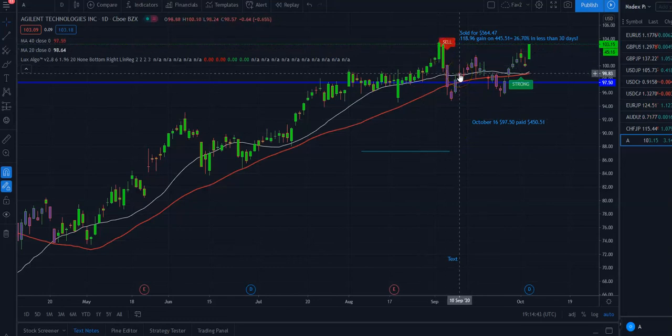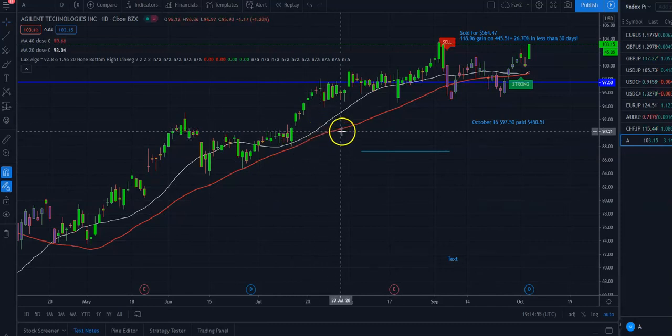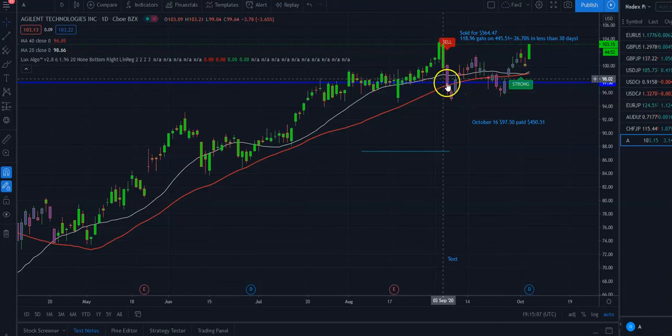And the reason I was using, not so much the algo at this point, I think I was using the moving average strategy, which is you wait for, this is a 20 moving average and this is a 40. If the 20 is over the 40, you're looking for longs. And what I did here is I waited for a pullback towards the 20, and once it overcorrected up to here, I bought this. So I was up initially, then I went back down, and I think I predicted when I bought this that it's eventually going to retest this high, which it did today.